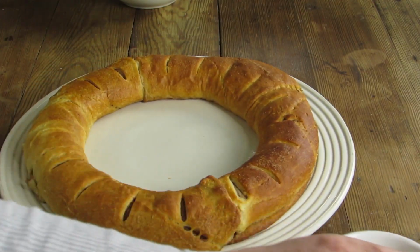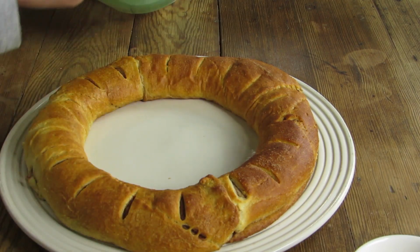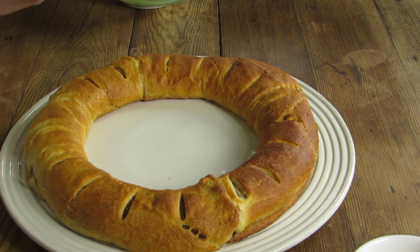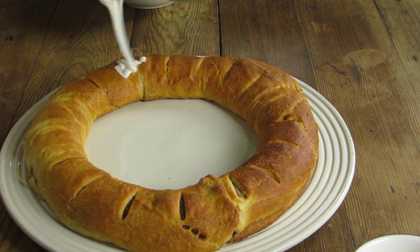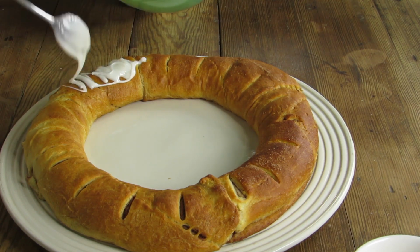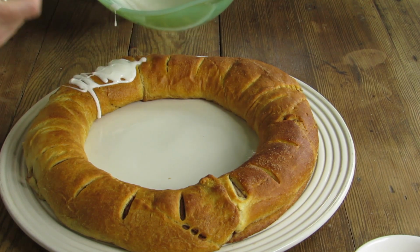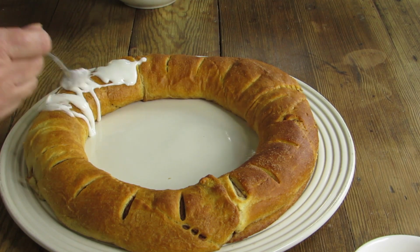Now I don't ice my king cakes completely. I more drizzle the glaze over them. But you do need to get enough on there for your sugar. And my glaze might be a little thicker than what I normally would want it to be.